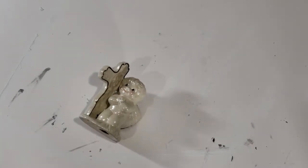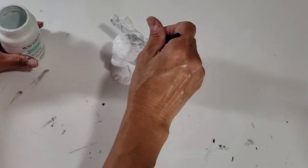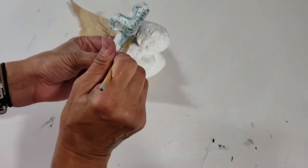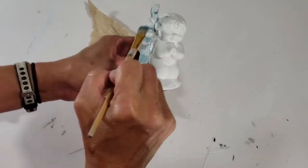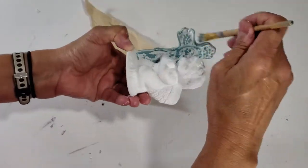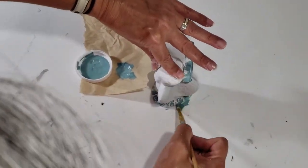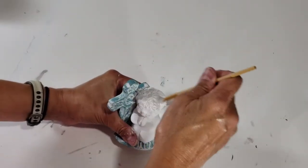I thrifted this sweet angel and want to add him to my decor. I will first apply 2 coats of white chalk paint. After drying, I will apply agave in the dry brushing technique to the cross. This dry brush technique reveals all the details beautifully. I apply it also to the ground area. Now, using silver lining, I will dry brush over the angel.